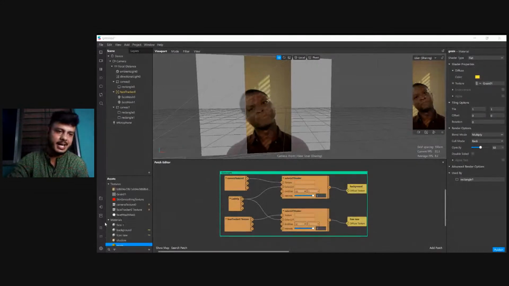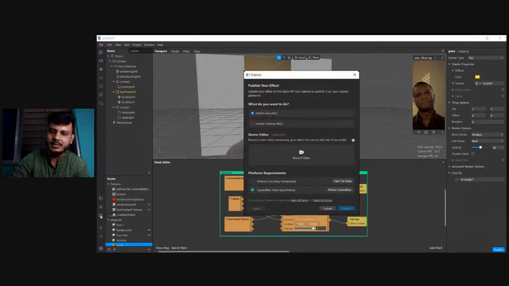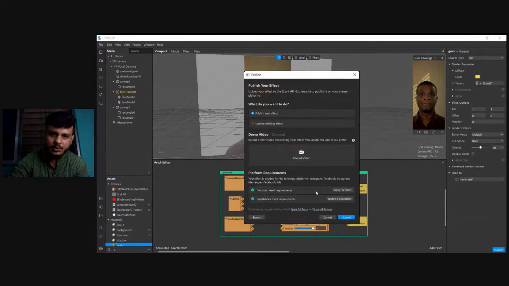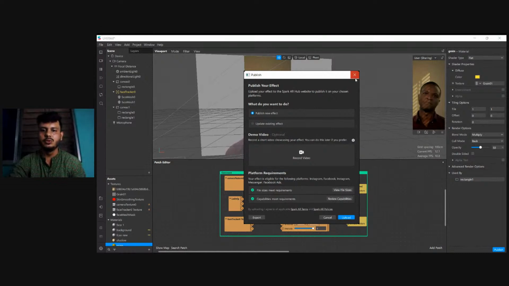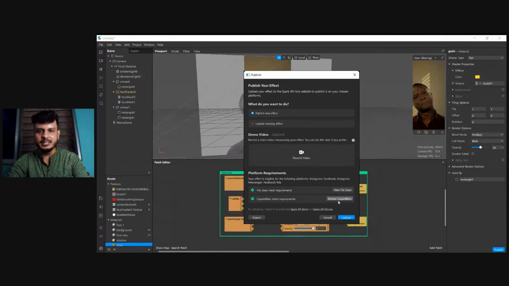What I did wrong at that time was that I could not follow the requirement sizes for Instagram and Facebook for some of my filters. So some of my filters could not come up. So now, remember always make sure your file sizes are always under 4 MB and 10 MB. Okay. So now capabilities, as I told you earlier, capabilities and compression.